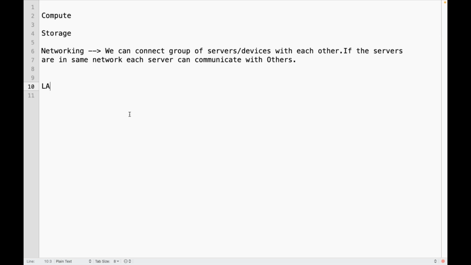So there are different types of networks. The widely known ones are LAN and WAN. What is LAN? Local area network. What is WAN? Wide area network.